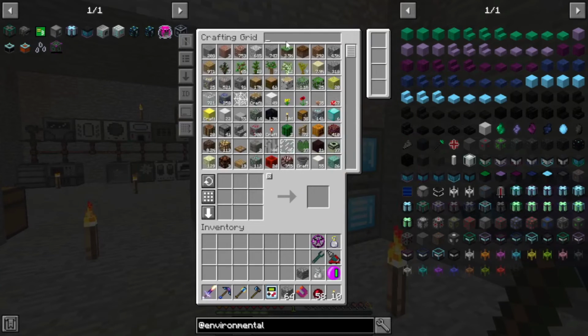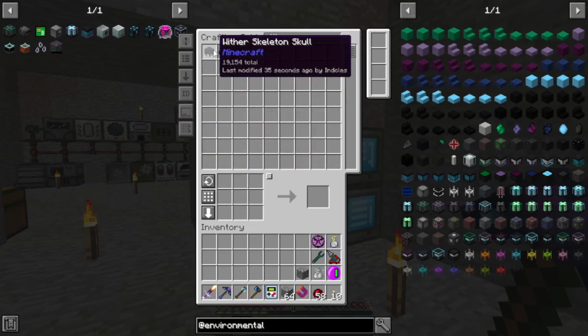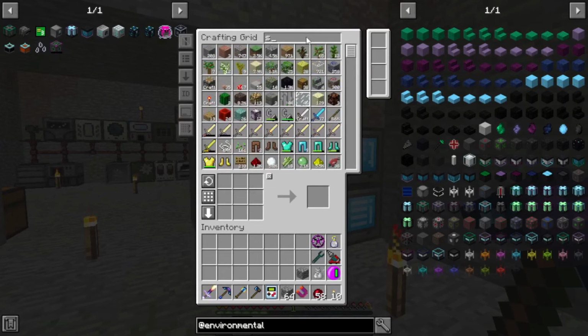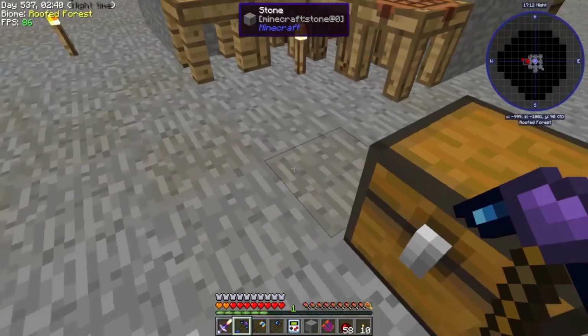I was doing it mostly, so there's no, I can see the loot bags. Okay, there they are. So that's about 20,000 wither skulls. Yeah, I let this set for quite a while. I want to get some stones we can repair. And I wasn't really doing anything. I was just kind of AFKing.